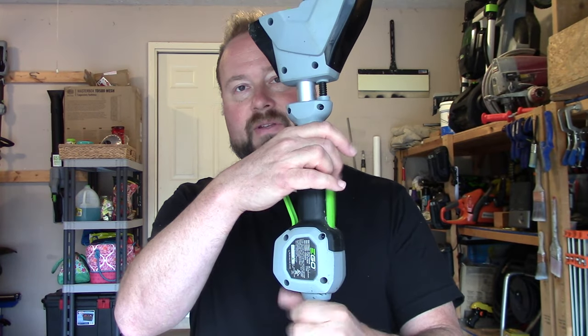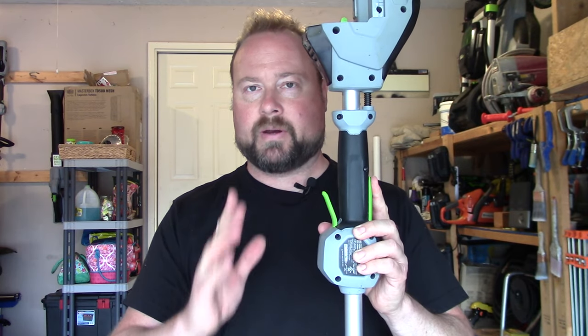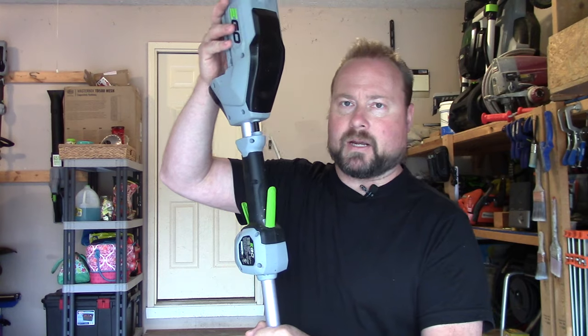When we turn it on, I'll show you how to listen so you can tell how short or long the string is just by sound. Now, some of you might have an auto-feed string trimmer like a Black and Decker. That basically just constantly feeds out a little bit of string, which is kind of nice, but you're wasting a lot of string and you have to buy little cartridges rather than a big round of string — so it's more expensive. To start this one: it has a safety on top, you squeeze that down and then pull the trigger. Most of these will have a safety and a variable speed throttle — the further you pull it, the faster it goes.